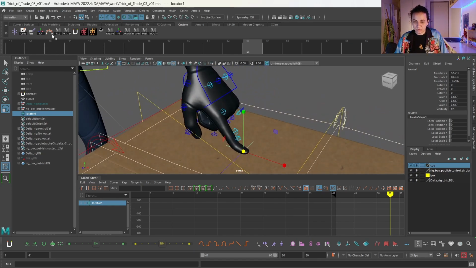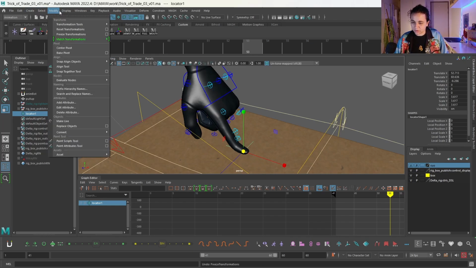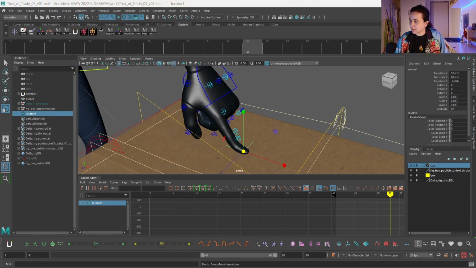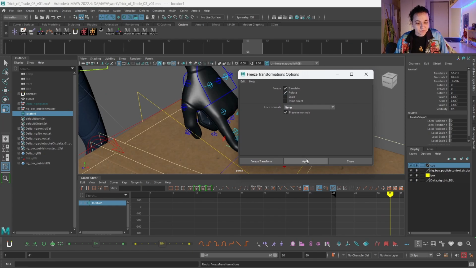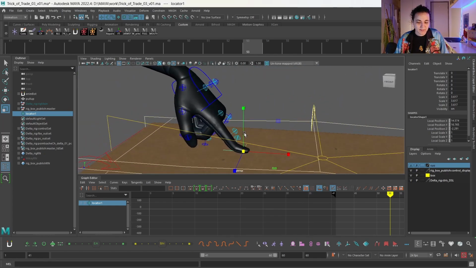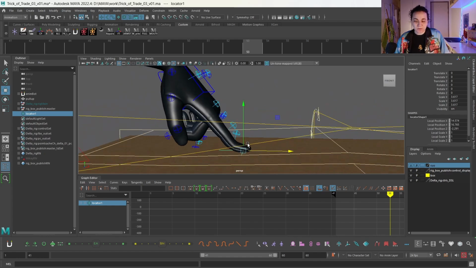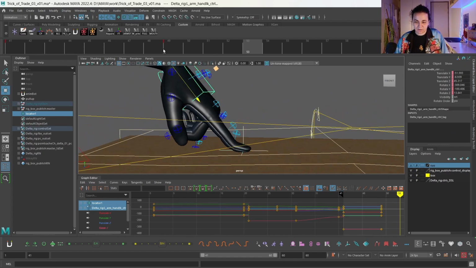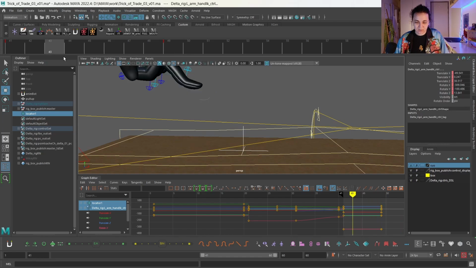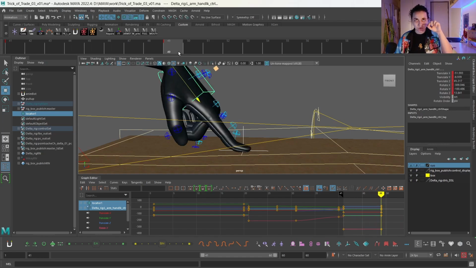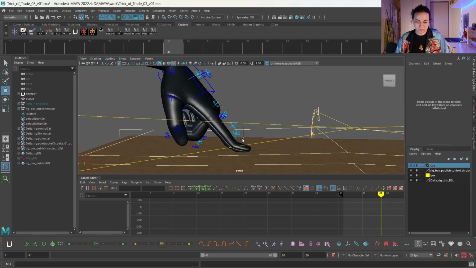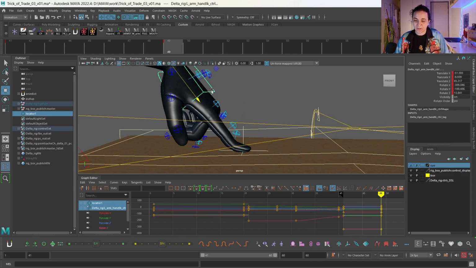Quite often I do freeze the transformation, but if you freeze it, the scale will be gone. So you can use the custom freeze transformation by going here. You can just remove the scale and apply, so it's just slightly bigger in case you're afraid to lose it. Now what you can do, you can constrain your arm to the locator. So let's just choose first the locator, then we choose the arm. I always key everything just in case, and I press constrain.